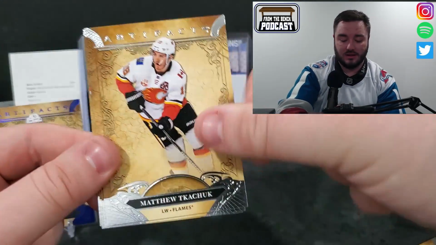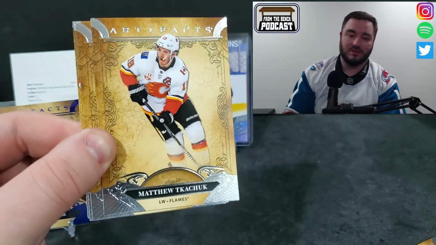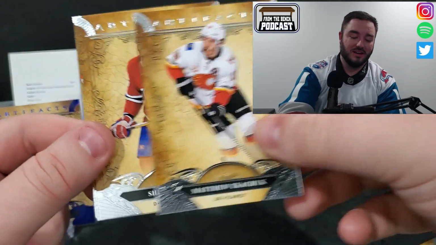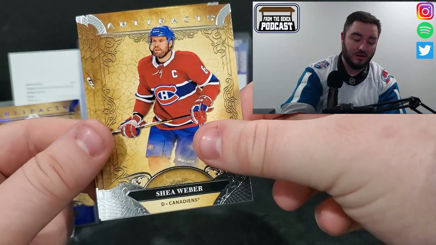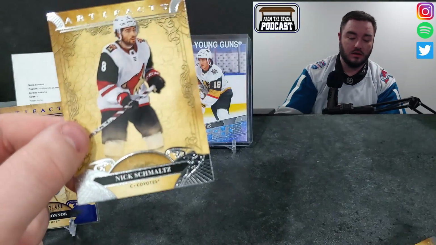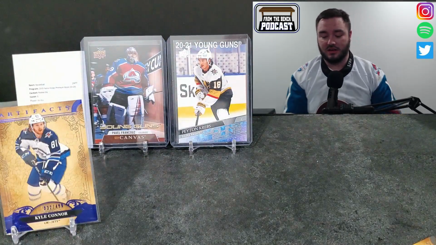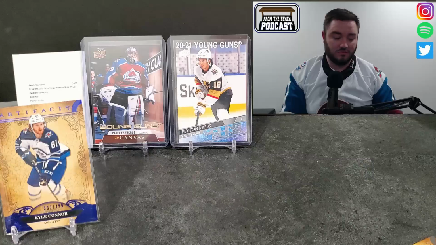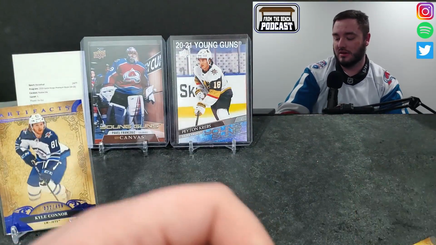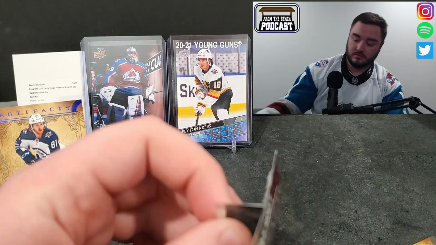So Kuznetsov, we got Matthew Tkachuk. Put your mouth guard in your mouth. I just want to super glue it in there. It is so annoying. Shea Weber, Braden Holtby. There we go. And Nick Schmaltz. He's super talented, just doesn't really get the recognition he probably should, just because he's down with the Coyotes. He's going to be a little more consistent too, but yeah, I've seen that guy just take over games.